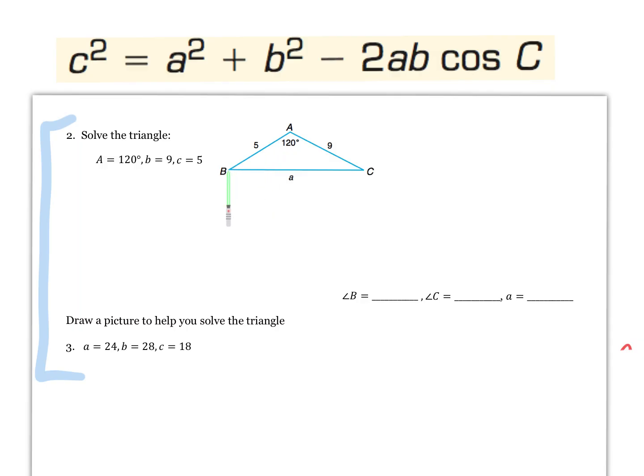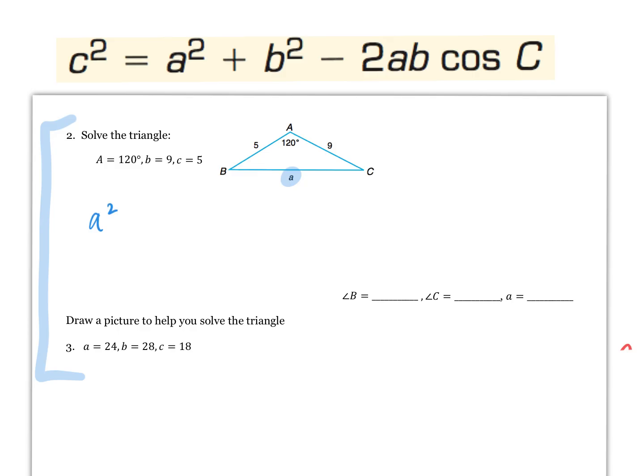What are we going to find first? Do you want to find angle B, side A, or angle C? What is this one referring to, a side or an angle? It's referring to a side. Do you agree it's already by itself? Finding the side using law of cosines is way easier than finding the angle using law of cosines, so I'd start with the side. Let's use the one where the variable is already by itself. Which side are we missing? Side A. Let's go find side A.